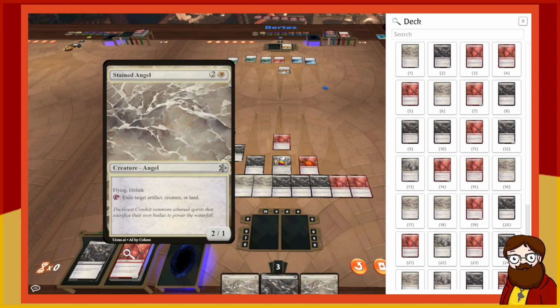my removal was on creatures, like the Stained Angel here, which is a 3-mana 2/1 with flying and lifelink. Tap, exile target artifact, creature, or land, which is just ridiculous for 3 mana. It needs to survive a turn. You can kill it, but you probably can't kill it because it's limited. If I had played this, I would have just straight up been like, I'm not using the land mode. I just straight up wouldn't use it just because that's not fun.